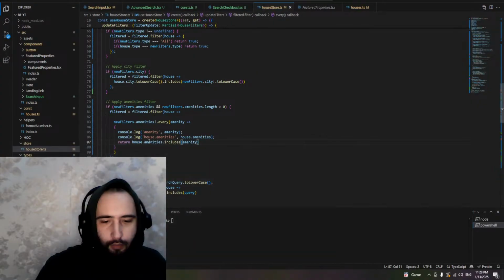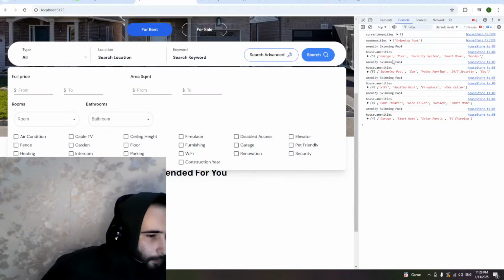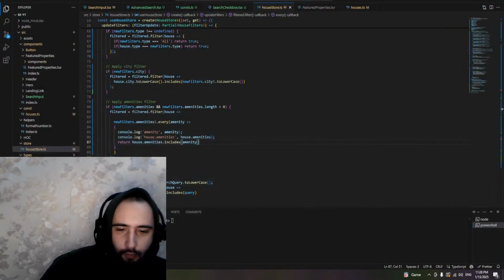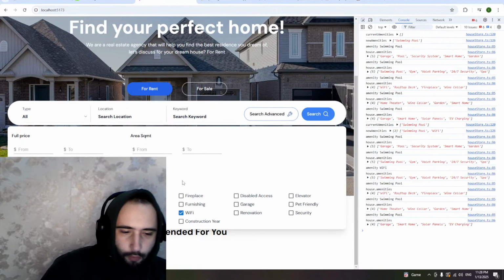And here we should log house amenities. So for each house we should check its amenities. Yeah, okay. And it returns the house with the pool. Okay, this works. Now we click Wi-Fi.